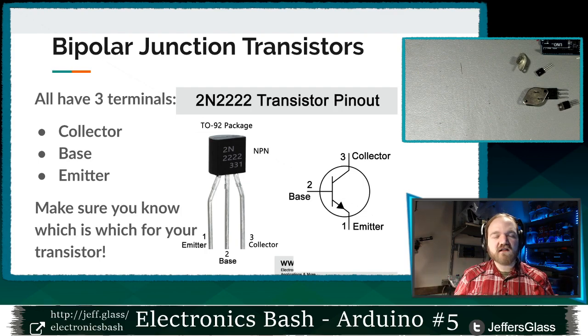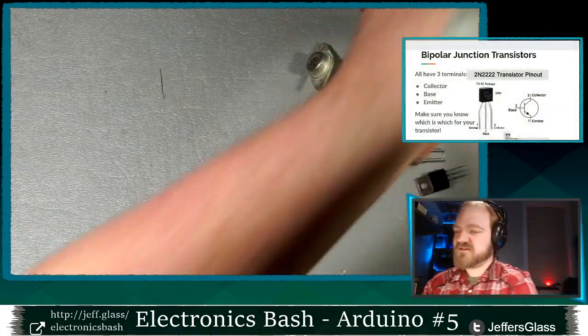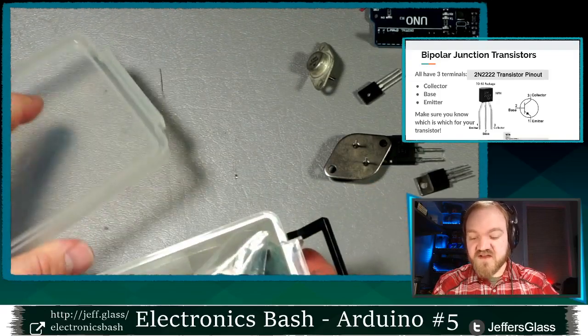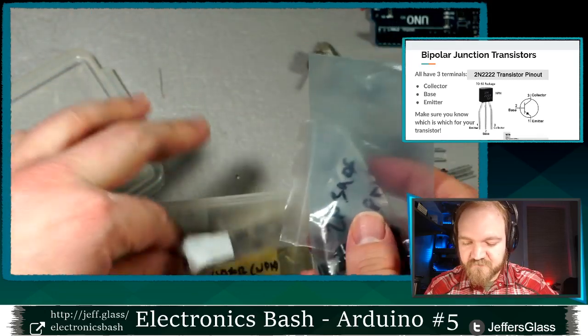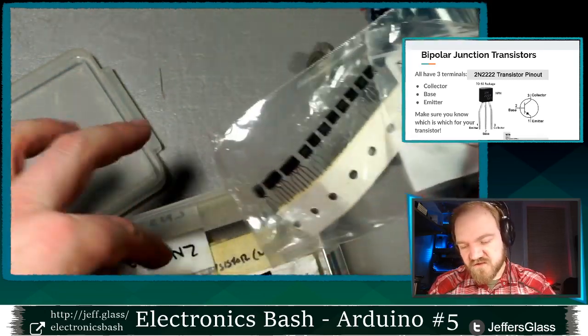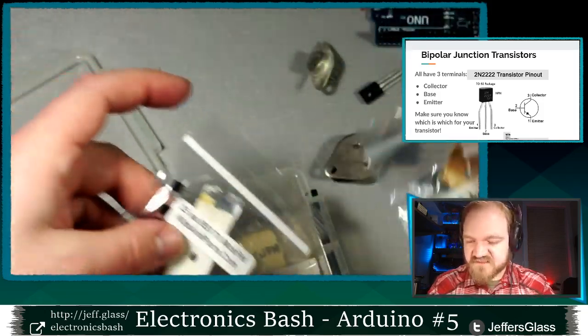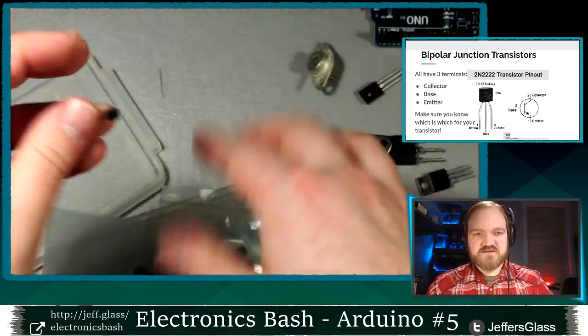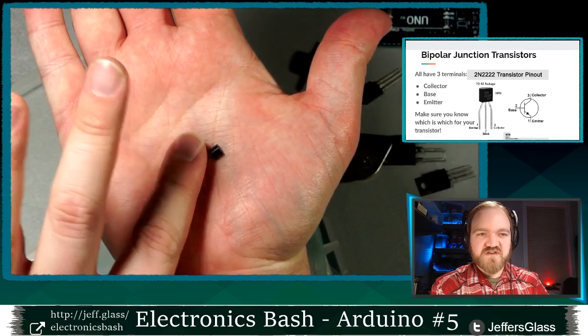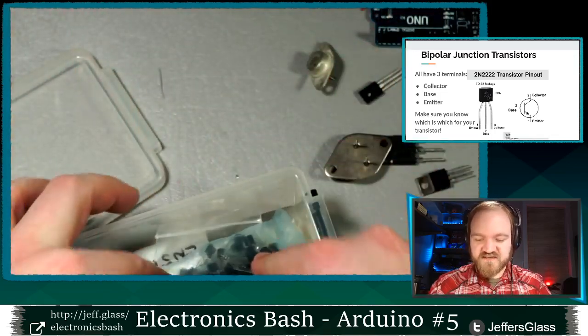For example, a lot of the kits that are out there, if you're getting started with an Arduino kit, will have one of these 2N2222 transistors. It's a very common medium power transistor. It comes in a little small case. In fact, I might have some here. If not, I have something very close to it. I have a box of transistors. 2N5904, BS170. So these are the same size. I'll just use these for illustration. So you may have a few of these in your kit, I suspect. Little tiny package right there.